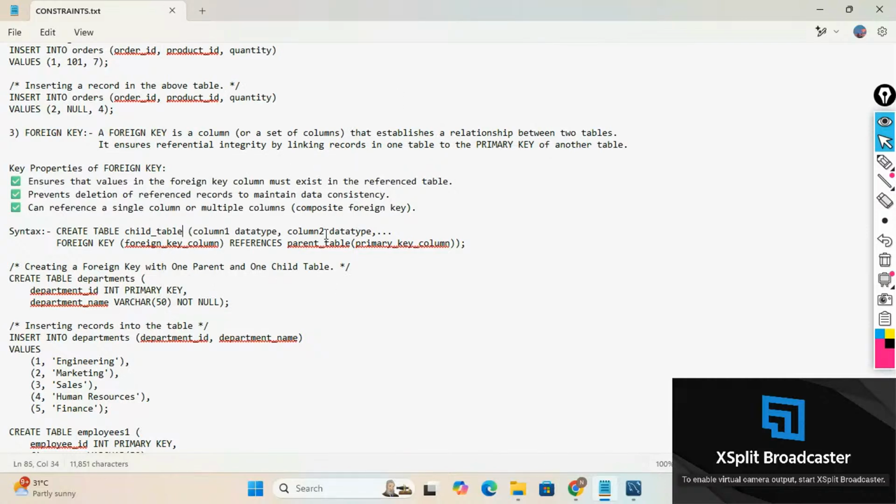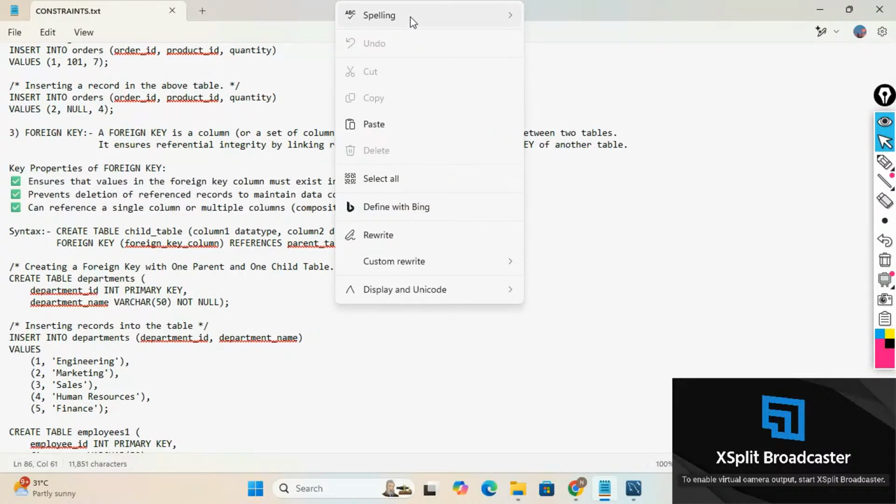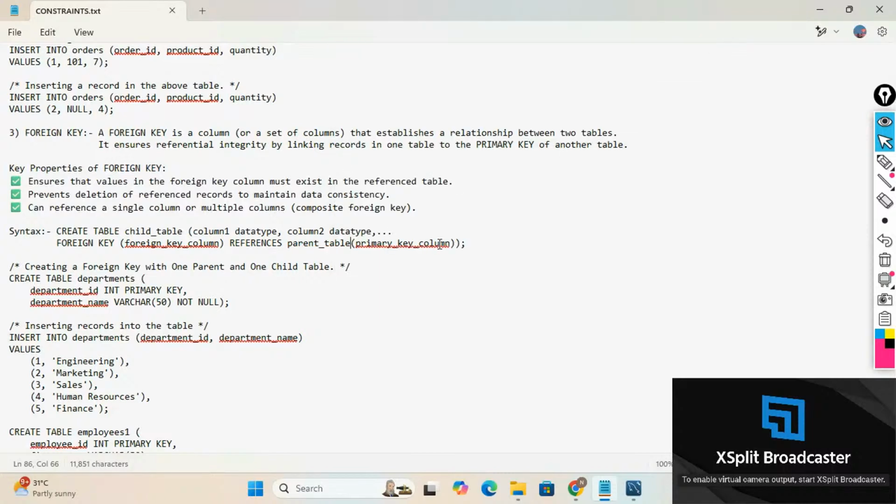Let us focus on the syntax. I'm creating the child table, followed by column names and data types. Whenever you're defining the foreign key, use the FOREIGN KEY keyword.